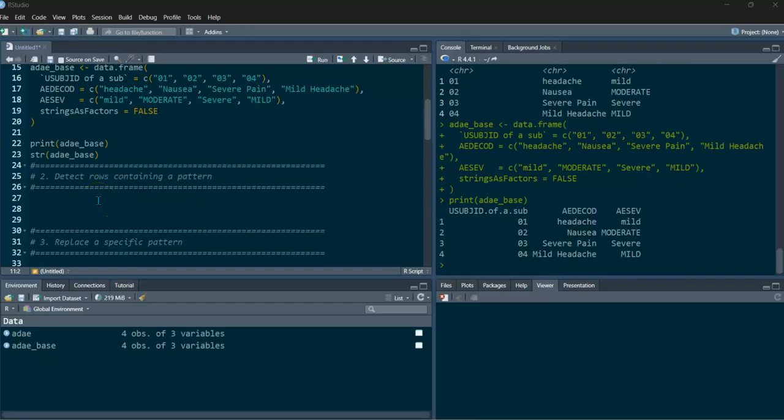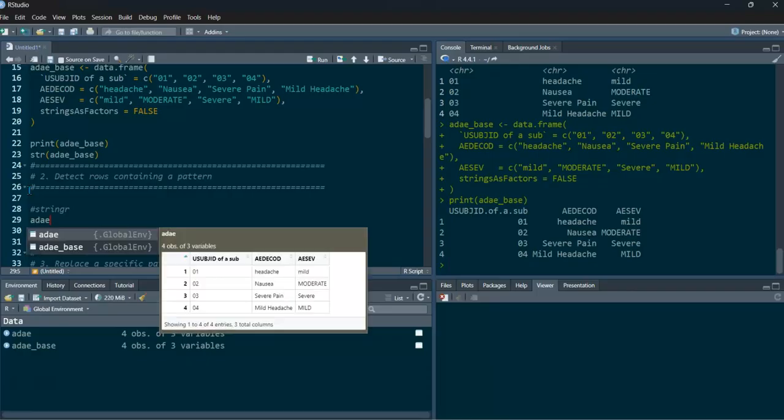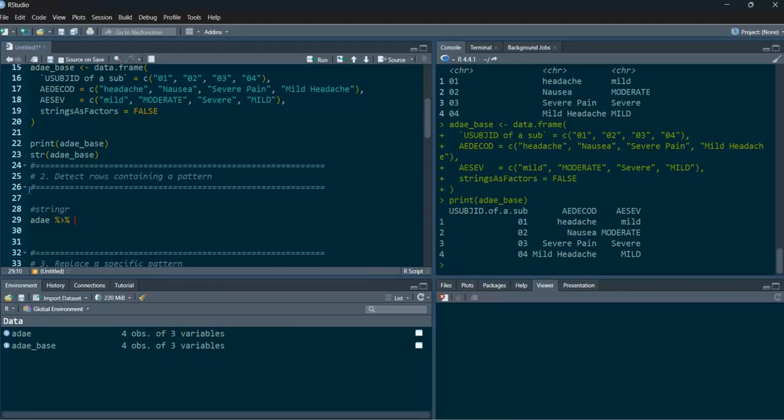For that, I will use dplyr and stringr side by side. So first you have to write, okay, the first example is for stringr. In that I'm using ADAE, pipe symbol.